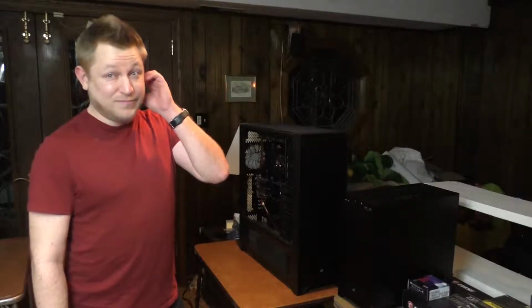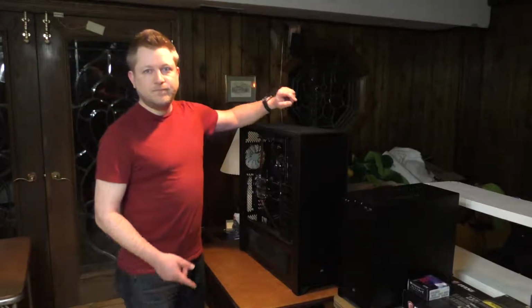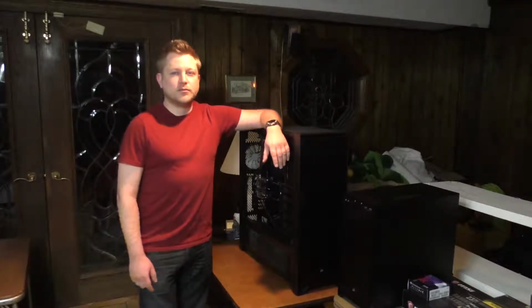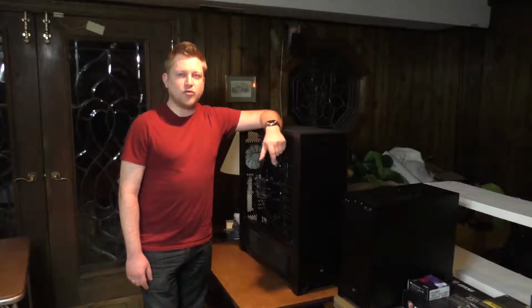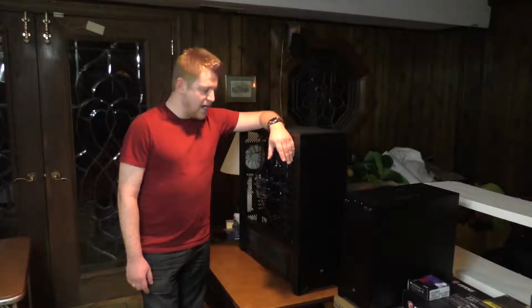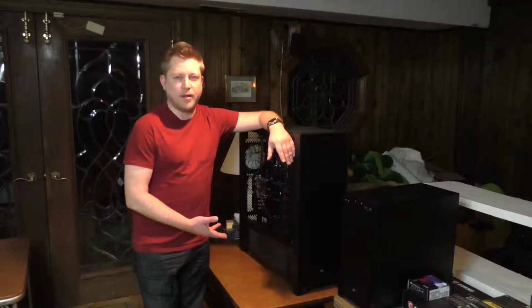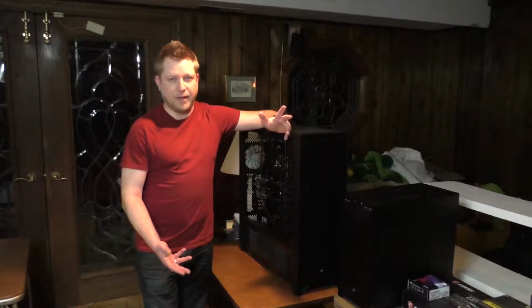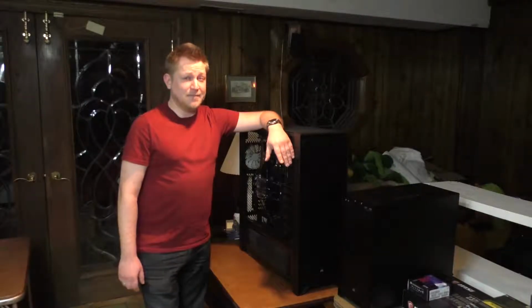I figure it's gonna be one mess after another. I do know what I'm doing, but it's just I've got really bad luck. And the very fact that I was kind of dumb when building the water setup on this the first time. I kind of forgot to put in a drainage loop, or as I'm better remembering, there wasn't really many options because I have two radiators on the bottom and not a lot of space on the bottom for a drainage loop, meaning this could get messy.